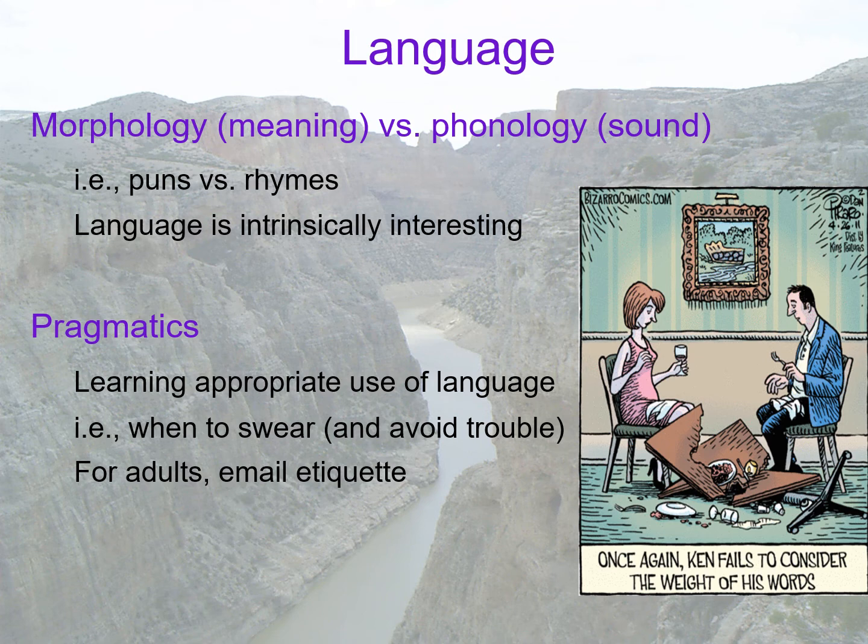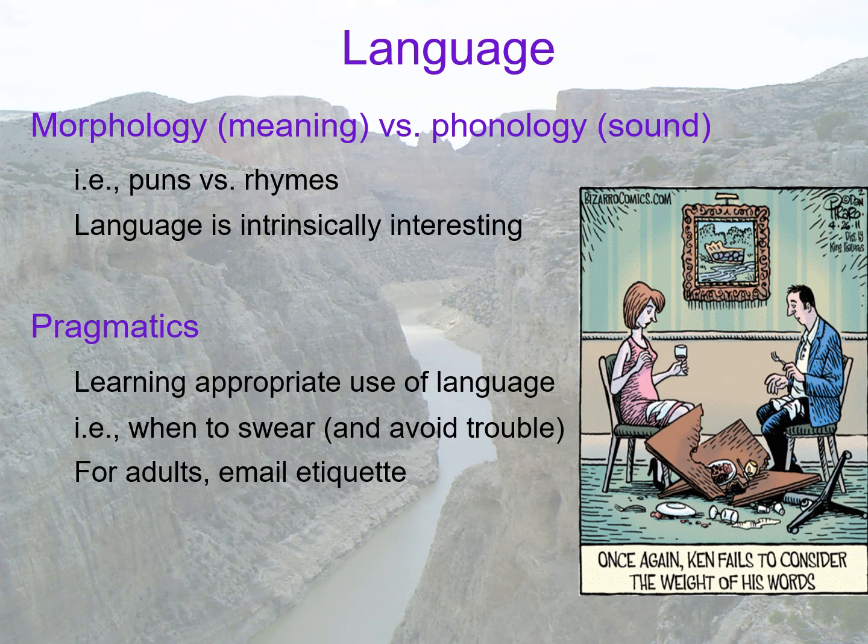So things like rhymes and puns and rhythm in language are what are going to catch children's attention more than deeper meaning. And what's also important to remember is that language is intrinsically interesting to early childhood. They are seeking out and have their radar up for new and novel things. And so even though parents are going to be using many words that the children won't understand, it is a good idea to use them, because then it will cause them to ask questions. What does this mean? Why did you choose this word when another word can work? And that can lead to some very useful discussions later.